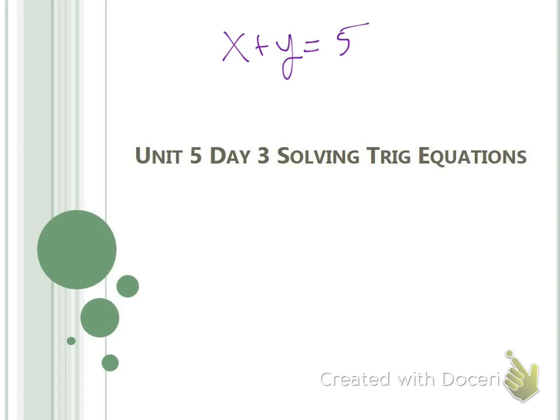What you need in the case of that is another equation that has the same two variables in it. That way you can use them together in what's called a system, right, and solve them. And one method for solving a system is to get one of the variables by itself so that you can substitute in for the other one. So that's kind of what we're going to do with our stuff today, right?